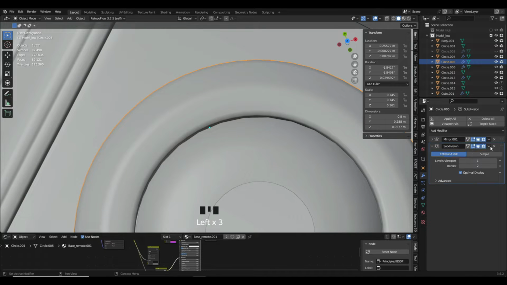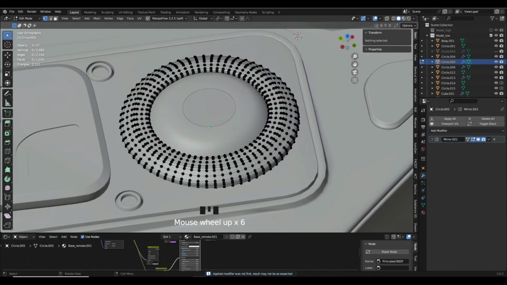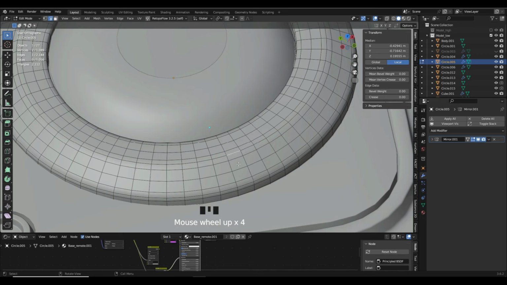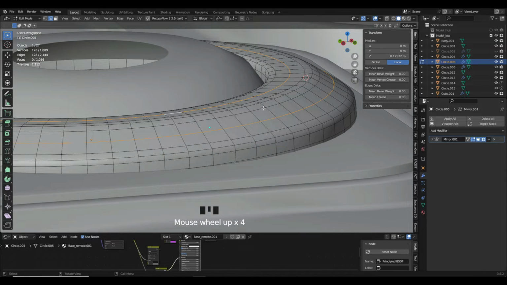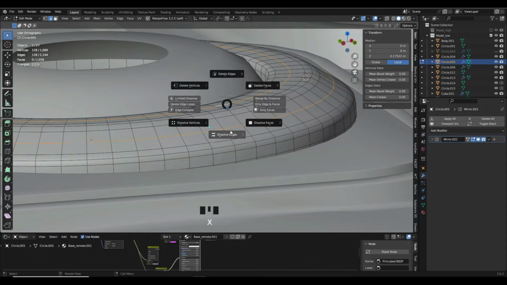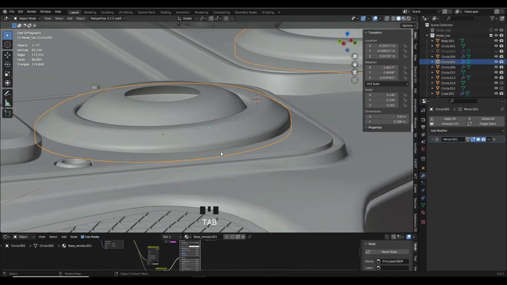In this case I would apply the subdivision modifier, and I would go into edit mode and do a manual cleanup. So I would see which of the vertices are not necessary. For example, this and this, they are not doing anything, they are not preserving the shape in any way. So I can just select these edges by alt and left clicking, and then X to dissolve these edges. You can see it didn't affect the mesh too much. Well, it didn't affect it at all.